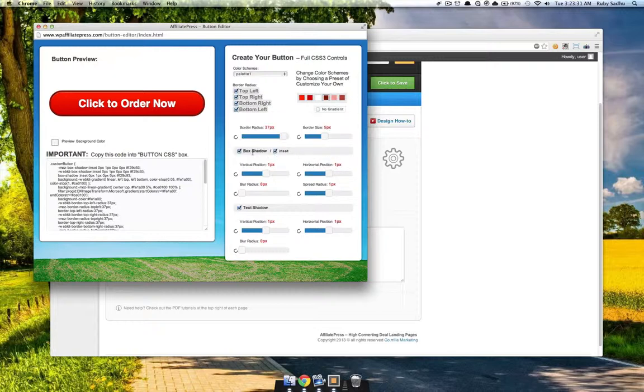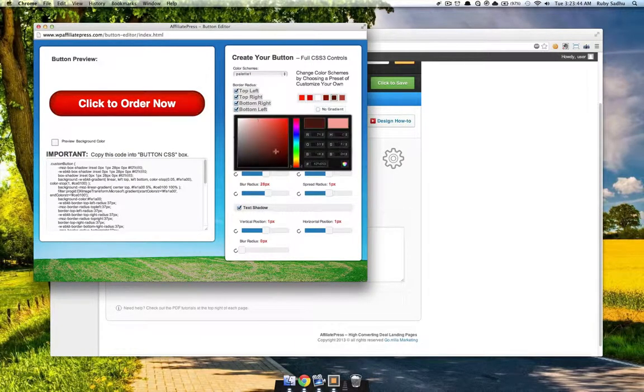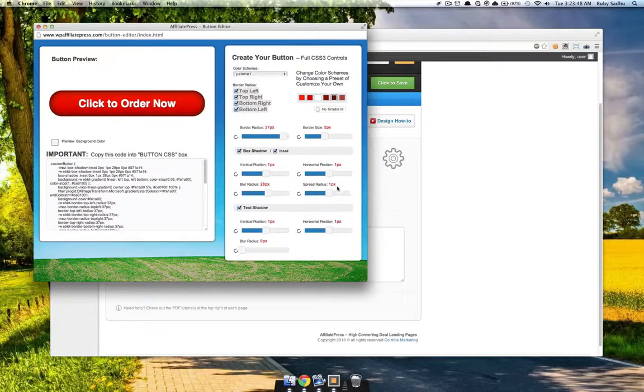Let's click away from that. We can choose the box shadow and have inset on the outside, so inset will be on the inside, so we can go ahead and choose the blur radius. As you can see, it's getting, so we can choose a very dark color for that. And we can choose the spread. Let's go with that. We can choose the text shadow. You can see it's moving there. We have the horizontal and vertical alignment.